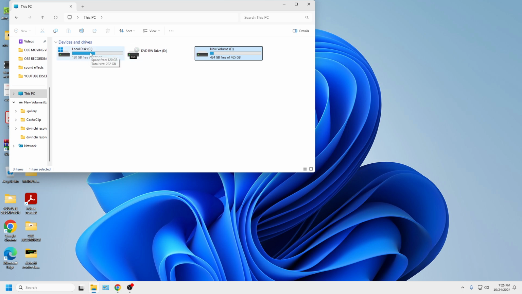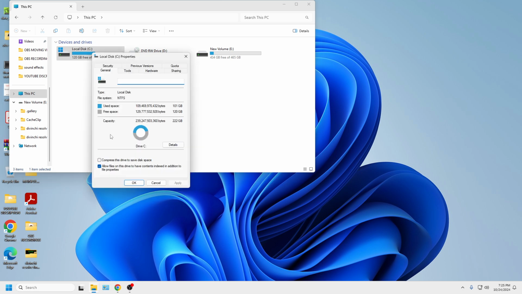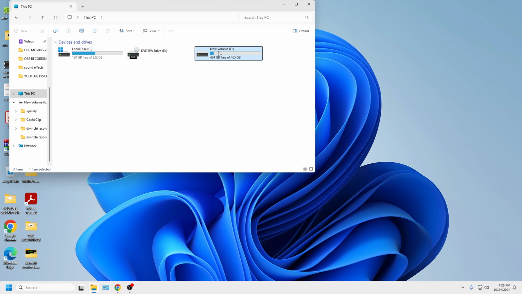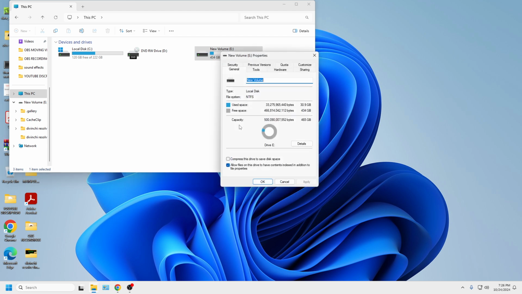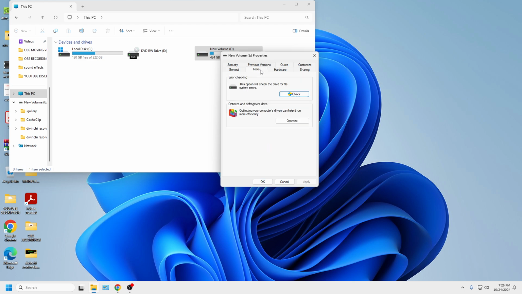You can also right click on the drive and go down to properties, and it shows you kind of the same thing, but in a pie shaped form. And it explains used. It tells you exactly 101 gigabytes used, and then it's showing the free 120 gigabytes free. And you'll see the same thing on the E drive. Right click it, go to properties. There's not very much data on here at all, so a little bit used, and I have a lot of that free.